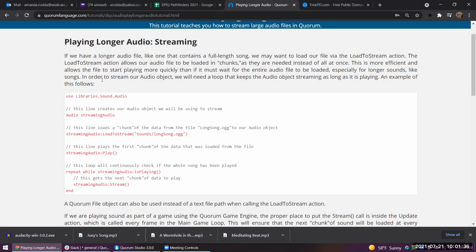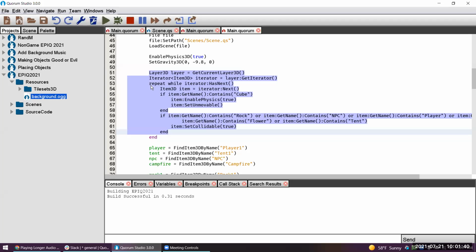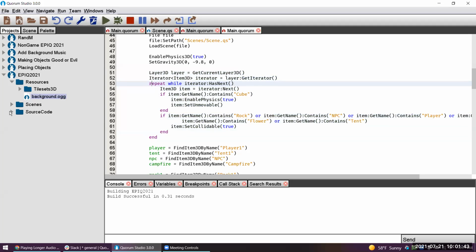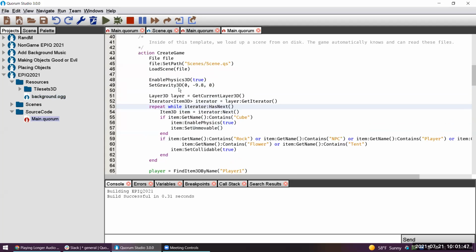So the first thing we're going to do is create our audio object. And we're going to do that in your game, in your source code, so your main.quorum. Okay.